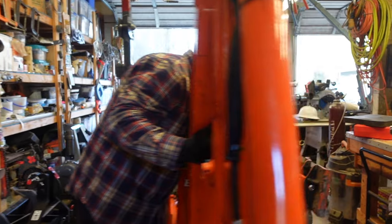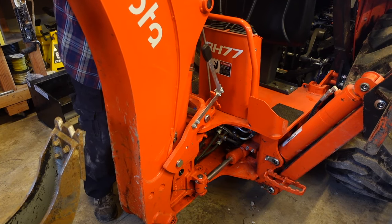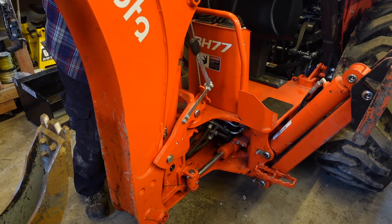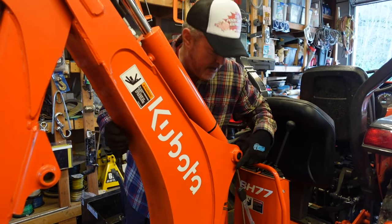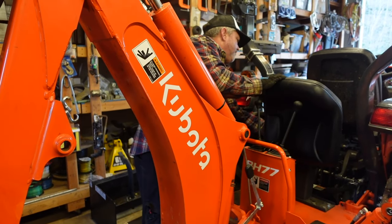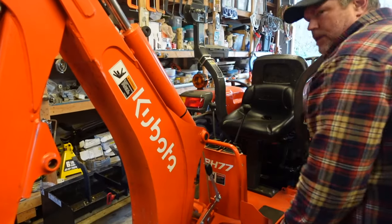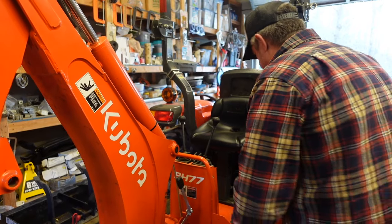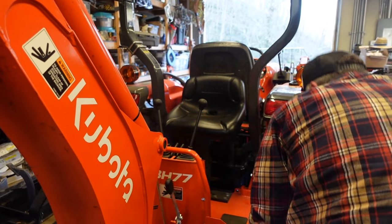There's also a little catch for the arm. Go around this side. It's right here. So what you want to do is put that down and then take the pressure off the boom. And now when you're driving around, the boom can't just sag down or can't get manipulated by this. So like I said, you want to make sure the hydraulic lines aren't pinched or anything. Alright, that looks pretty good to me. Let's take this thing out there and get rolling.